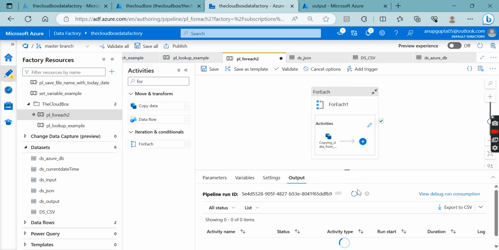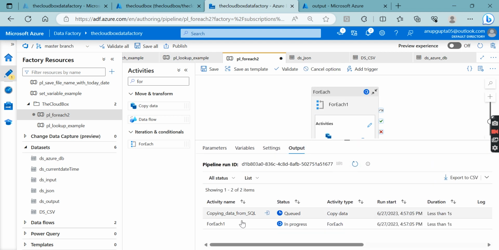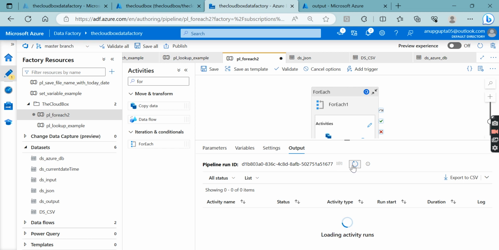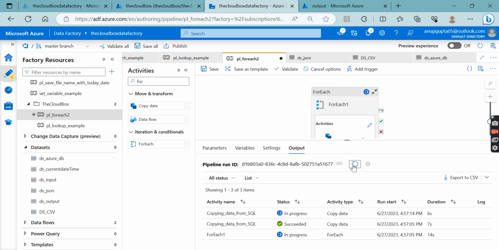You see, first it will copy the first one, then after copying it, it will start for the second, then it will start for the third. I hope you understand where to use sequential and where you cannot use it. Fine. Similarly you can check for a batch count.